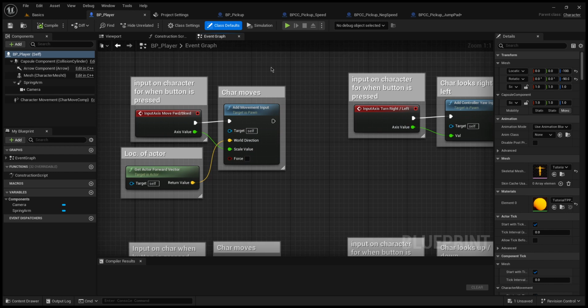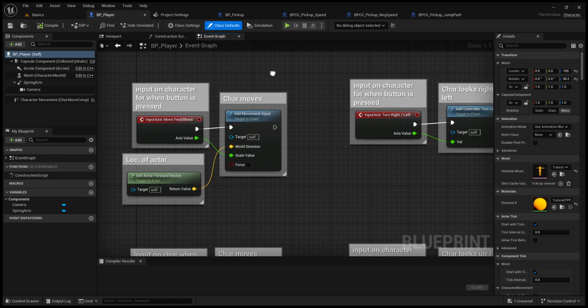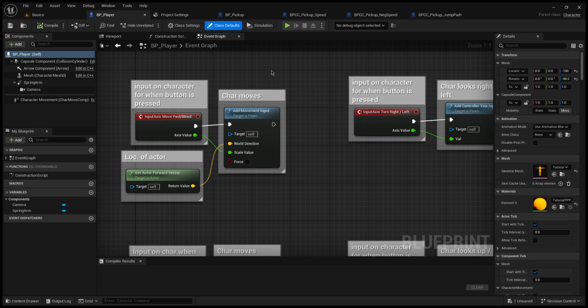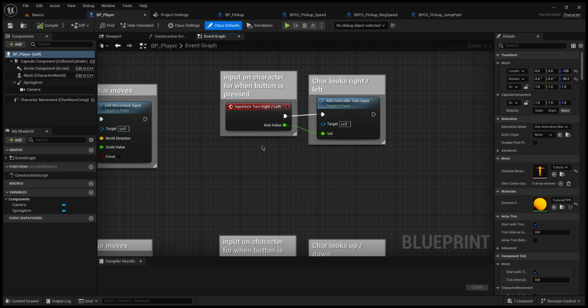So on each individual project setting for the axis, I had to create an input action, or not action, but axis, for the different character movements. So after I did this, I made the movement where the character could move forward and backward with that. And then this one's right or left.